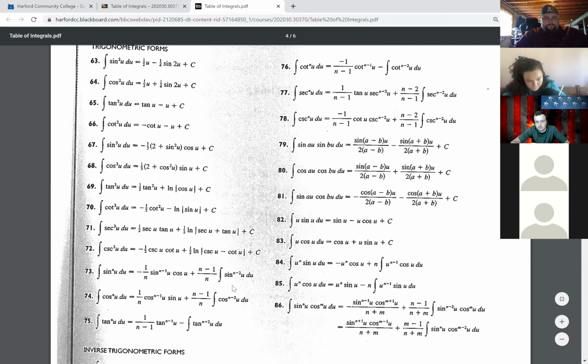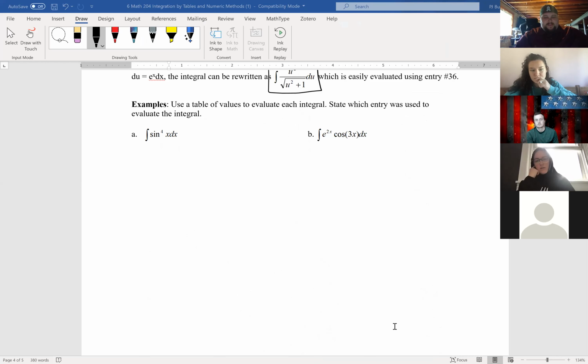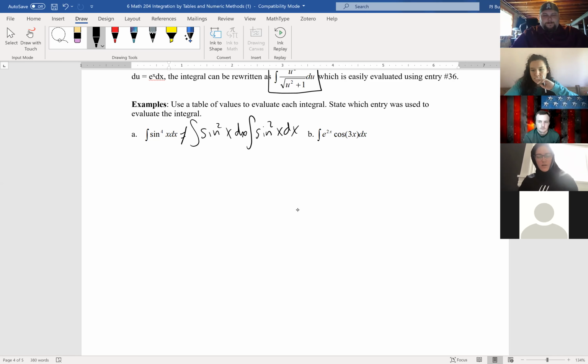I have a question. Would it still work if you split it up into two sine squares and did it that way? So remember, if it's sine squared times sine squared, you cannot break that into two separate integrals. I think what you're trying to ask is, could you do this? Of course, that's an assumption, but that's what I'm taking from what you said. But that is not equal. Okay.